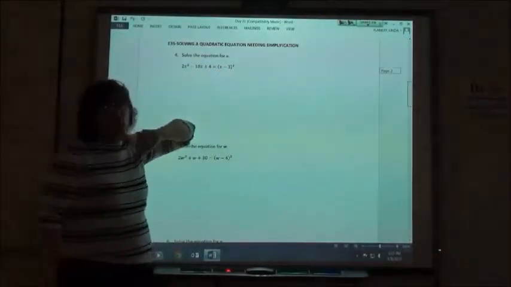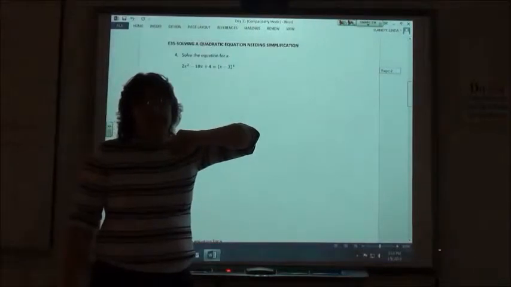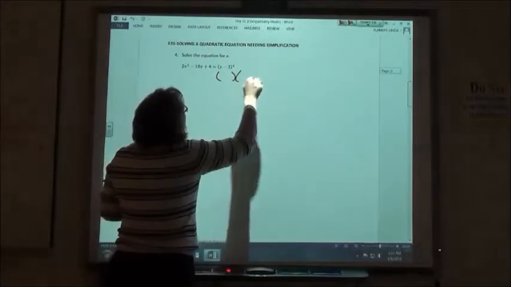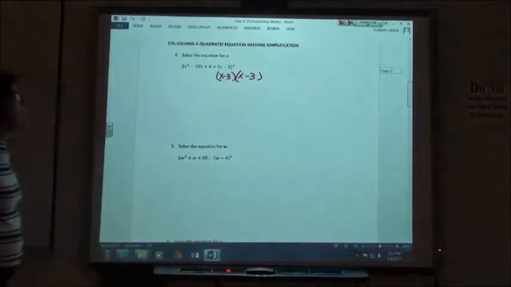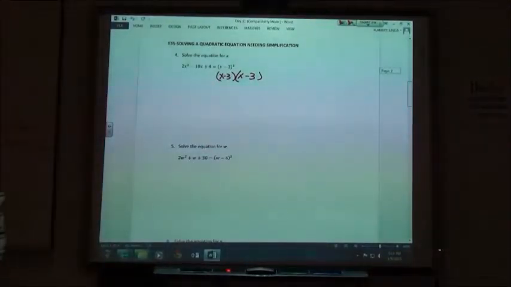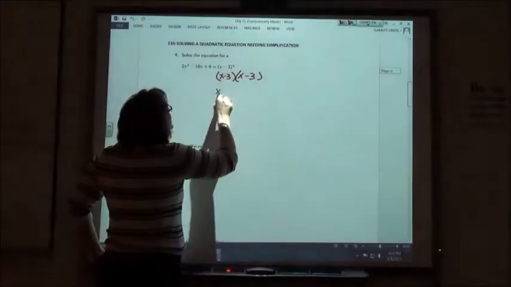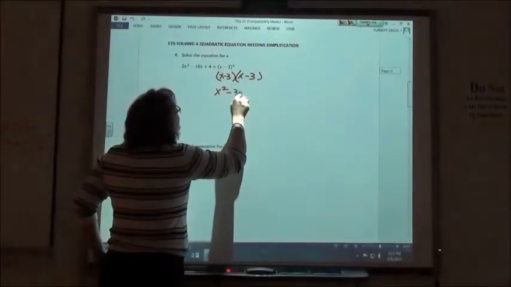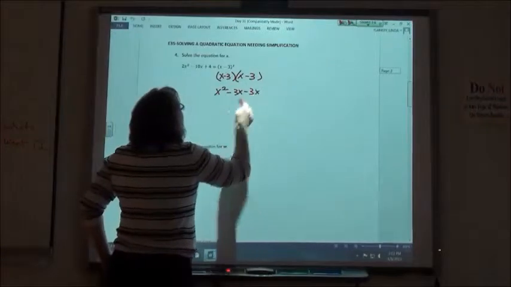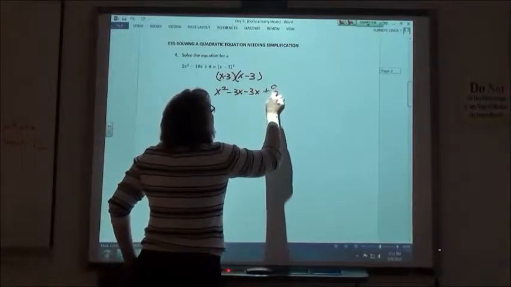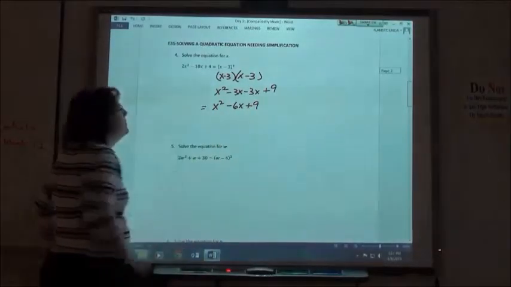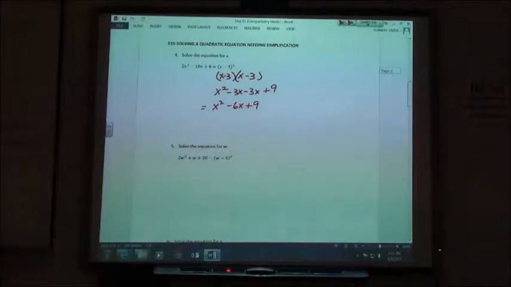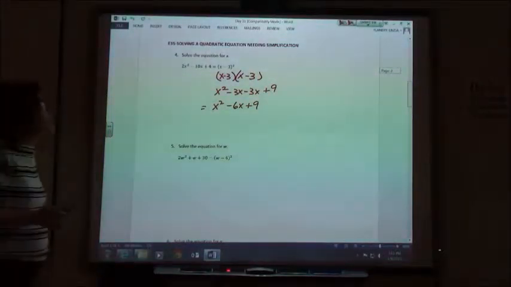If I take x minus 3 and square it, it is not x squared plus 9, because I have to FOIL it out. X minus 3 squared means x minus 3 times a second x minus 3. So write it down 2 times and FOIL it. X times x is x squared. I'm going to get a minus 3x and a second minus 3x. And then minus 3 times minus 3 is plus 9. So x squared minus 6x plus 9. So be careful on the squaring. Write it down twice, FOIL it out, because you do get that middle term.